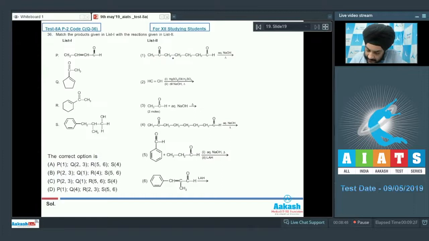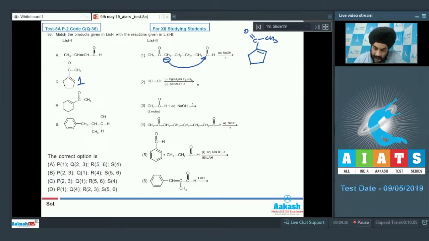If you talk about the attack happening, there will be a formation of a 5-membered ring when this carbanion attacks. Whereas the carbanion generated here will lead to the formation of a 7-membered ring. 7-membered rings are not generally formed, so we have to proceed in this fashion. So we're going to have the formation of this compound after the dehydration process, of course. So this will be matched with the Q option.